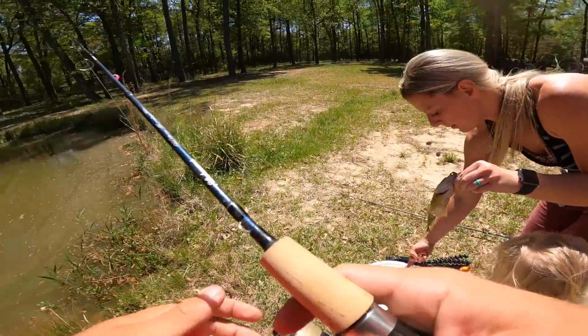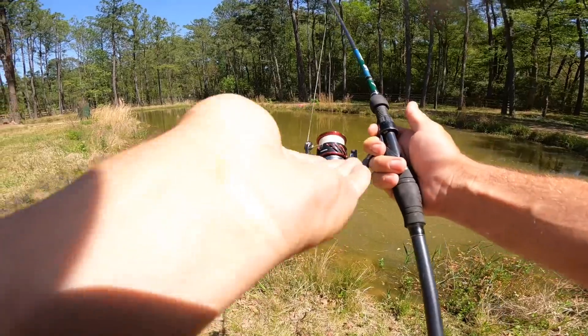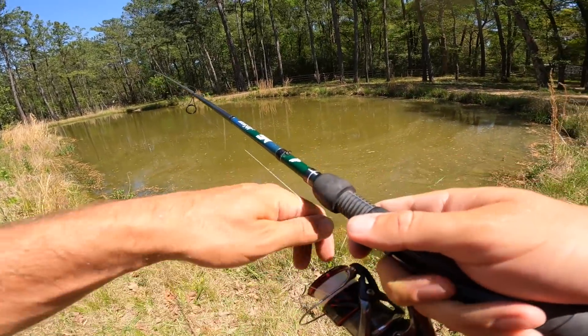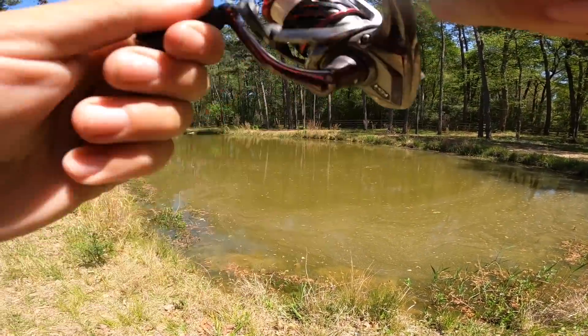Good job guys! That one might be going back in the pond, it's so big. We had to veto the coal pole — I was losing a fish every single cast. Now we're going to rip their entire guts out. There we go — what do we hook this time?